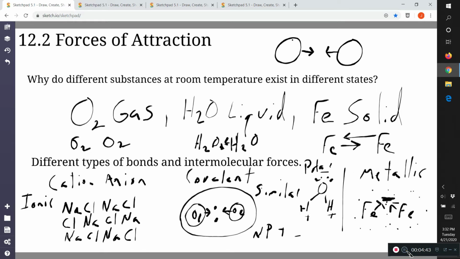When we talk about forces of attraction, the ionic force that's attracting our ionic substances pretty much guarantees that unless we dissociate them in water, they're going to be a solid. And we already know that metals, except for mercury, are typically a solid, and that means that the forces there are strong enough to hold them in a solid form. So let's move forward into the different types of forces here.